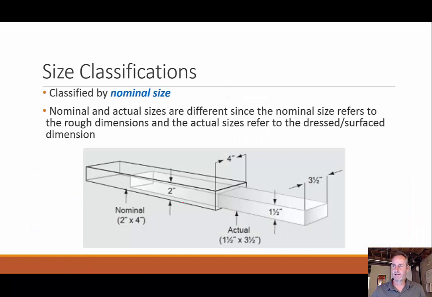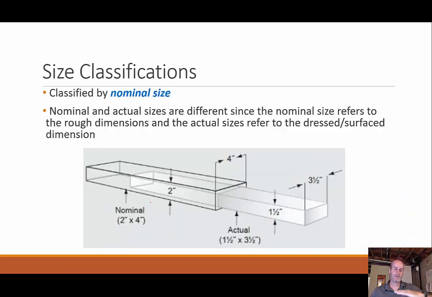The third type is size, and when we talk about size, we start off with a nominal size, and the nominal size is different than the actual size. Nominal meaning the name, like here, what I have shown is a 2x4. So if we start off with a 2x4, we're naming it a 2x4, but then actually when we dress it and surface it, we're going to lose material.